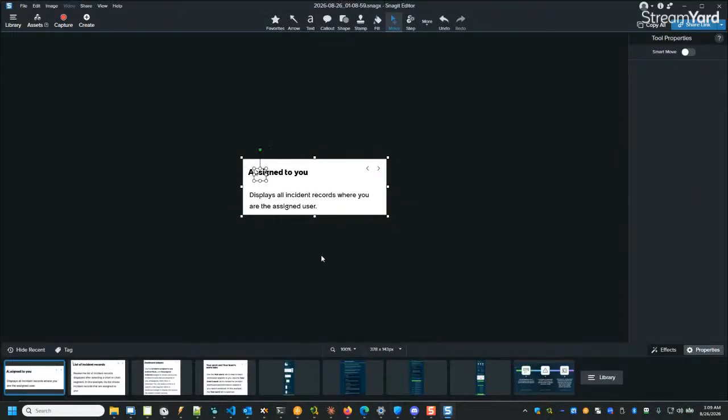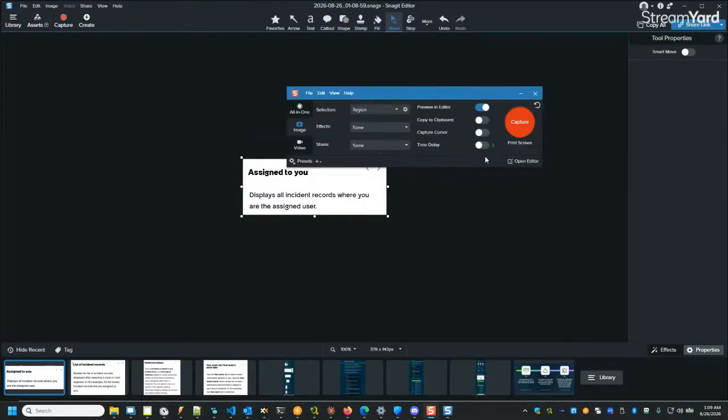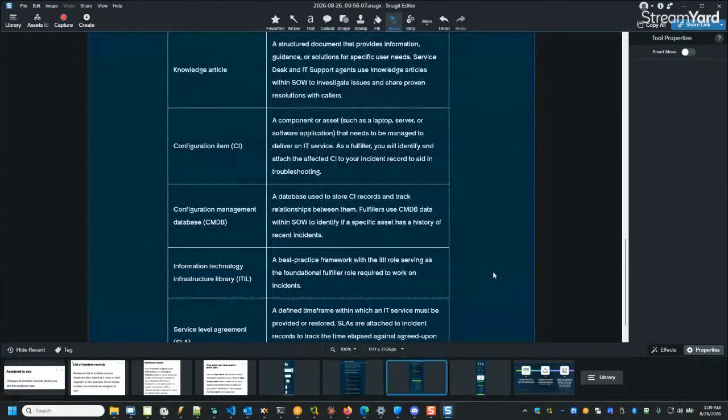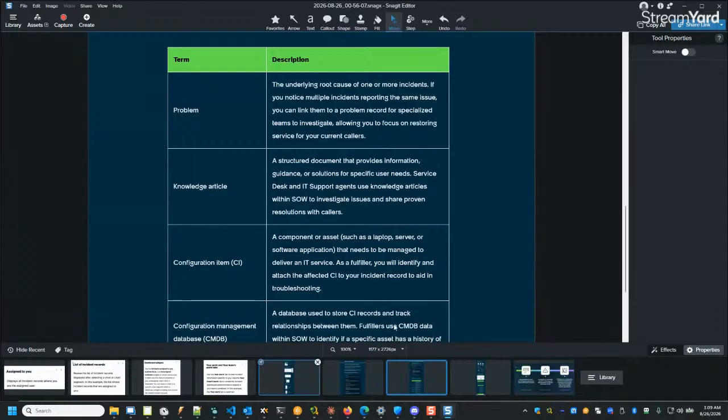And why does the cursor keep getting caught up in here? What is this? I don't want to capture the cursor ever. No, it's this one.